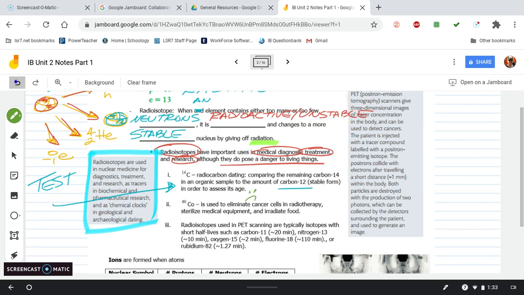So anyway, carbon-14 dating, they've actually used this to look at forgeries. So somebody has a forgery, they can take a tiny piece of a painting or whatever, and they can figure out how old it is, and then they can tell if it has been forged, things like that. So, all right, other one, cobalt-60.